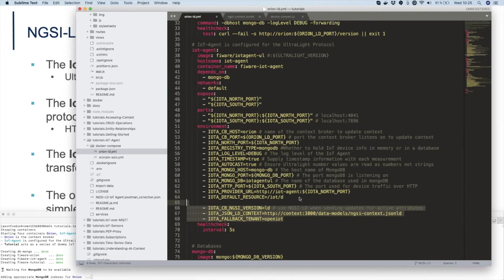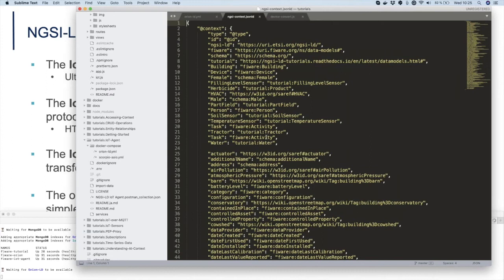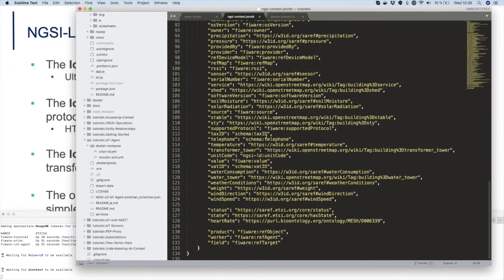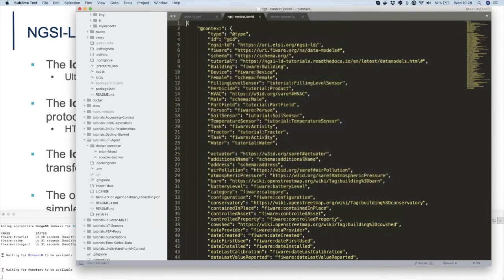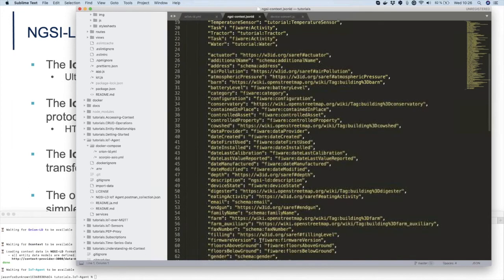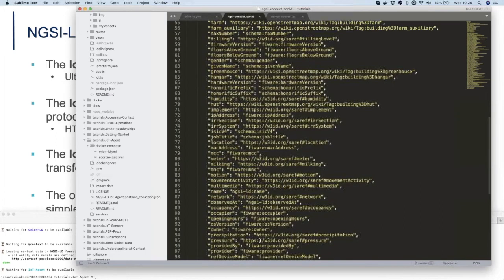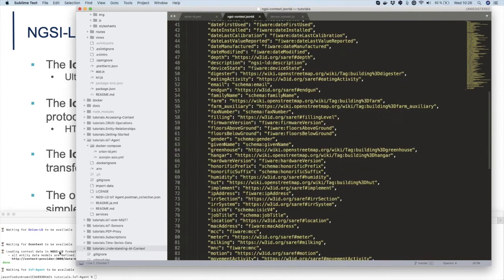context file. As you can see, I've got a file called NGSI-LD context JSON-LD, and this is also within my system. It's on the server. You can generate these things. There's a little tool I've created to take these from Swagger specifications. But you can see all of these have got well-defined names so that you can get hold of the right state or status or temperature or what have you. You can see all those values are in there.